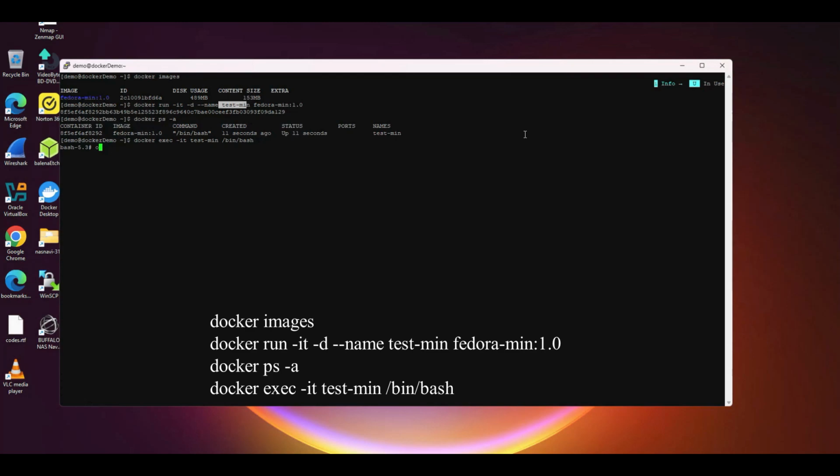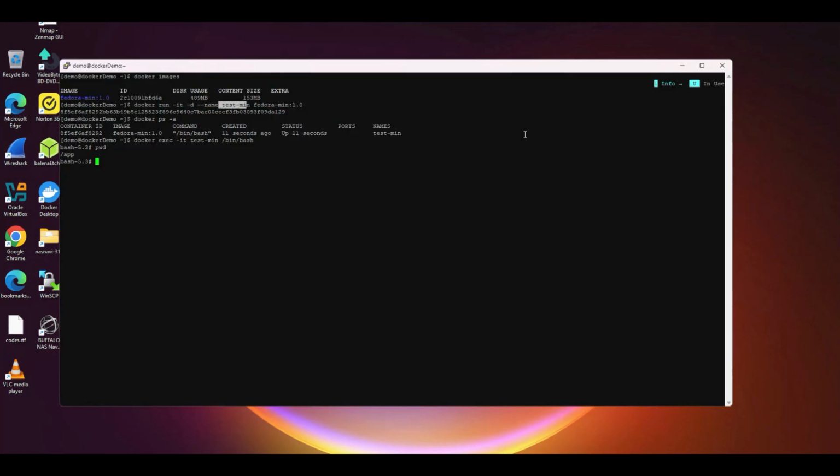pwd, and we're in our app directory. That's the directory we added into our working directory in our Dockerfile in the beginning, and this would be where additional scripts or data would be copied into, in future builds when we actually use our base image for something. If there are additional scripts that need to be run inside of this container, this is the location they'd be copied to. So looking good.